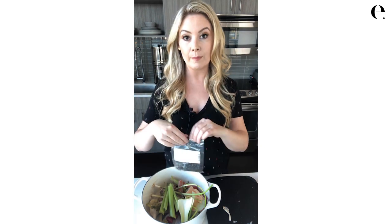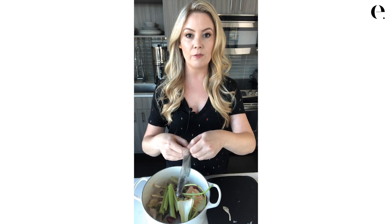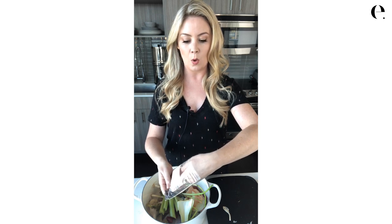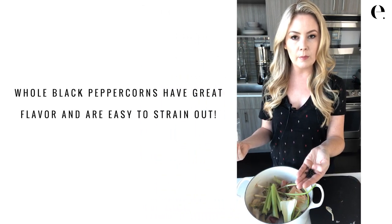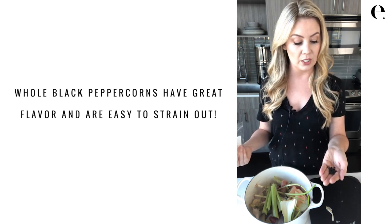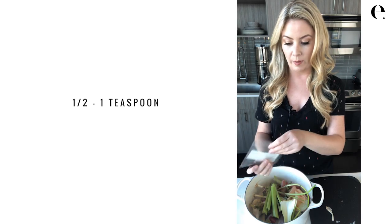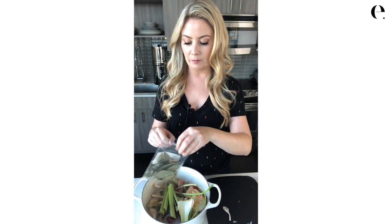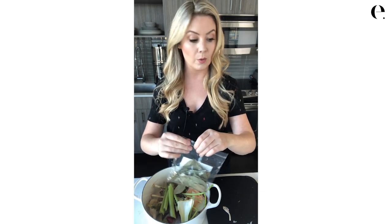A few things that also always go in stock: whole black peppercorns are really inexpensive — save your pink peppercorns and white peppercorns for your nice recipes and dishes, but whole black peppercorns are great here, same as with bone broth. They yield a really nice flavor in their whole form and then strain right out. About a half teaspoon to a teaspoon of whole black peppercorns always goes in. And of course, always a bay leaf — if it's really small I'll add two, but one is probably good. If you live somewhere you have fresh bay leaves, even better, throw a couple of those in.